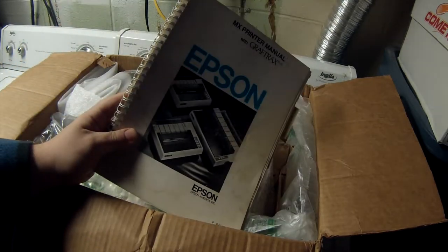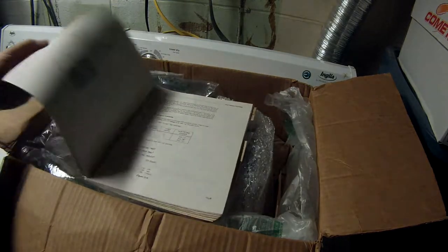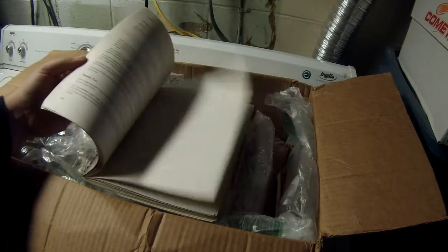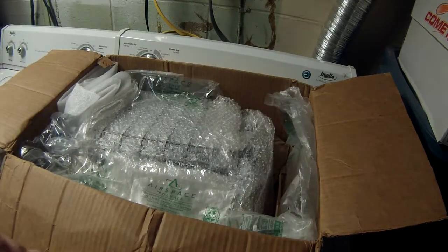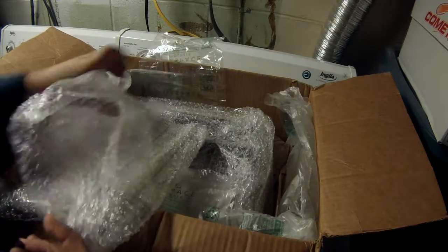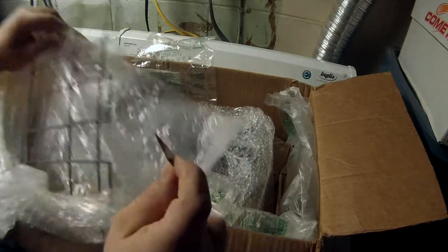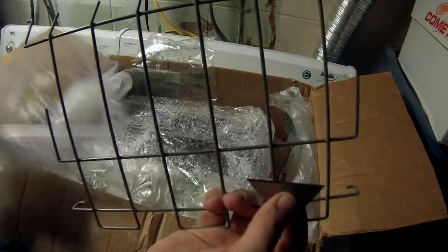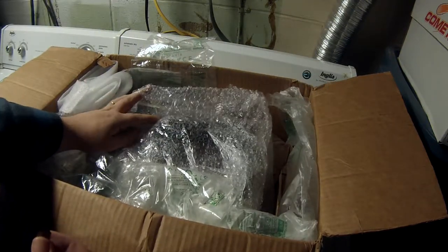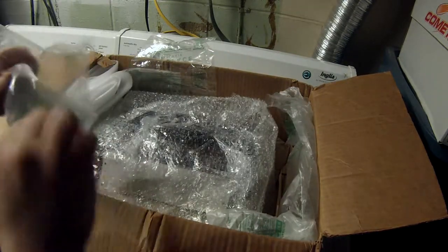I'll be amazed if anything's not broken. It's kind of stained up. There is a scan of this out there already. I think archive.org has it. Well, he actually separated the items, so there's something. The wire paper tray, rack, whatever you want to call it. But this thing was in great shape according to the pictures. But starting to wonder anymore.